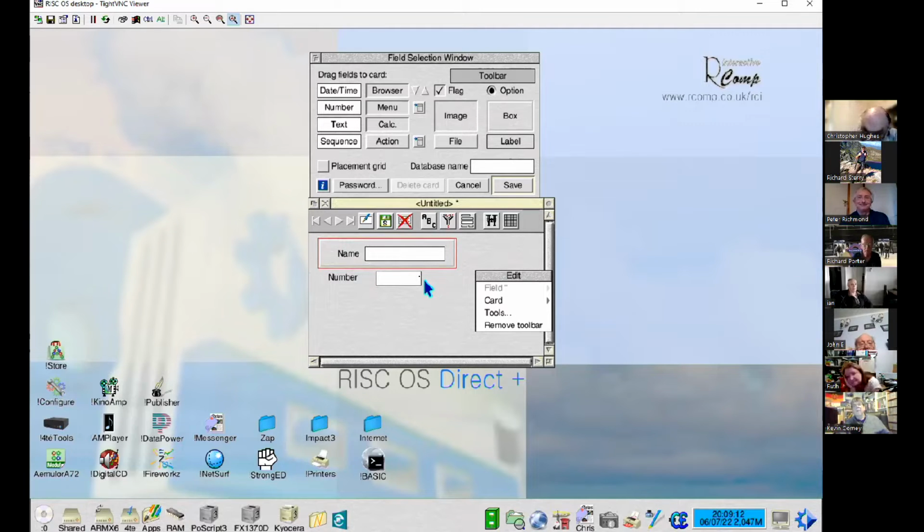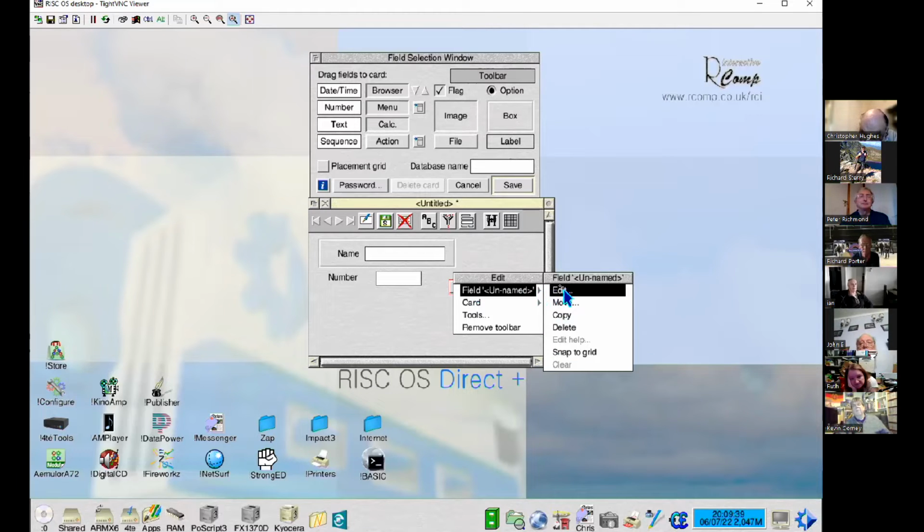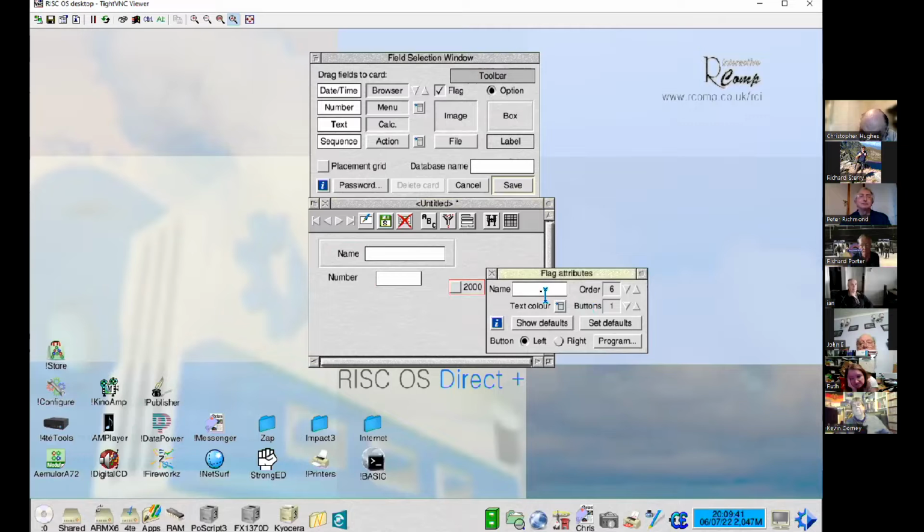Now, you can put things like button bar, flag on. So you could have a flag. Let's make it 2,000. Right, okay. But I want more than one button. So edit again.